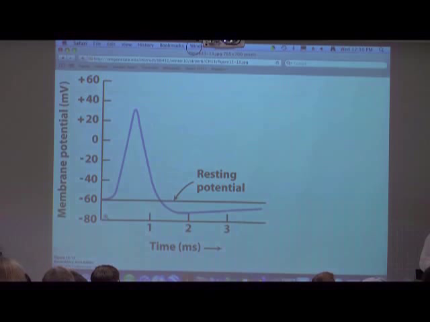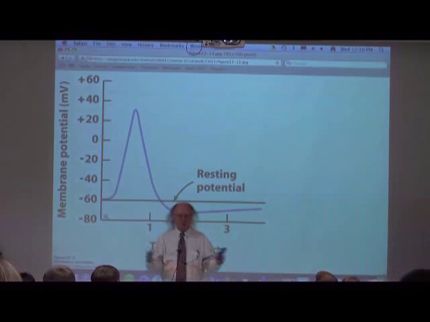Now, I'm going to tell you in a second how we propagate that process, but it's important to understand how we start the process. Okay? Now, I'm going to pretend like we've finished our signaling. We haven't, okay? But I'm going to need to let you know what happens next in the process. Once this voltage has been relatively equalized by the movement of the potassium ions out, the sodium and the potassium gates close. Okay? So no more movement of ions.